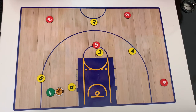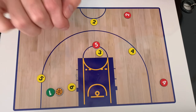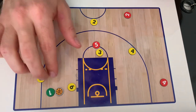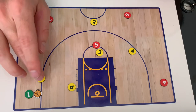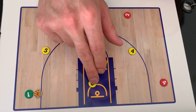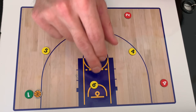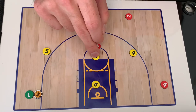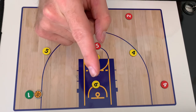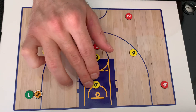We're essentially letting this player shoot that shot all day — we're just going to get our hand up, and we're going to grab those rebounds. So that's one of the big variations to this type of defense. Notice I said big, because a lot of players won't put their big here — they'll put their big here. We're going to put our big here. They're going to be responsible for guarding the post and protecting the paint.